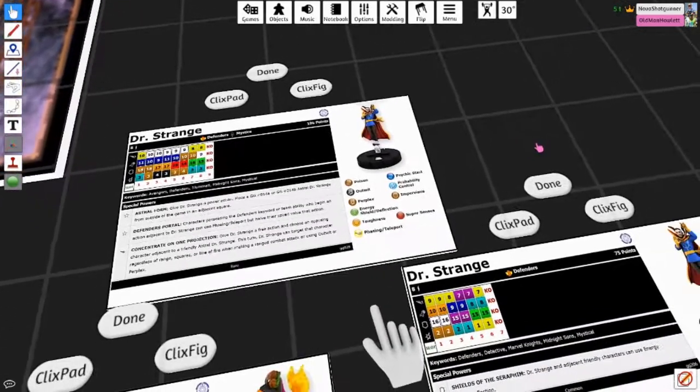He has a speed power, however, from clicks 2 through 6 in the middle of his dial here. So it's Concentrate on One Projection. Give Doctor Strange a free action and choose an opposing character adjacent to a friendly Astral Doctor Strange. This turn, Doctor Strange can target that character regardless of range, squares, or line of fire. So squares isn't a term anymore, but I like that. Squares. When making a ranged combat attack or using Outwit or Perplex. So regardless, I get to make a ranged attack.